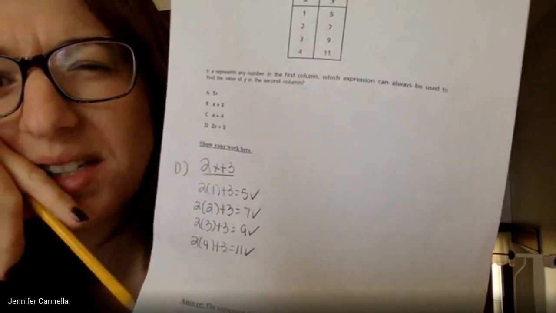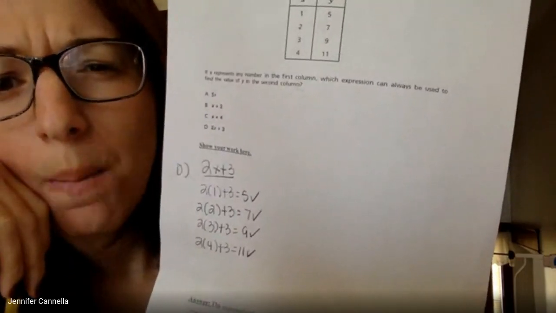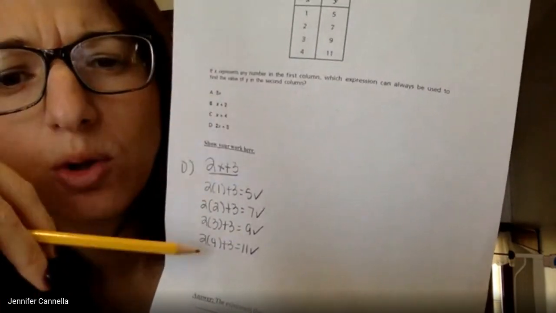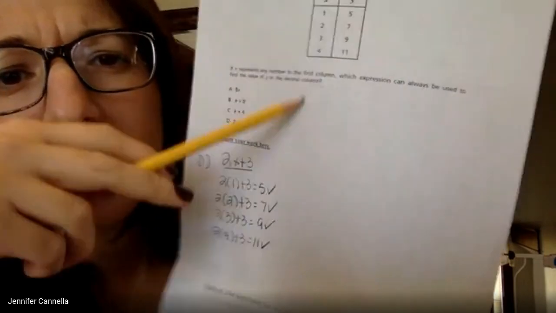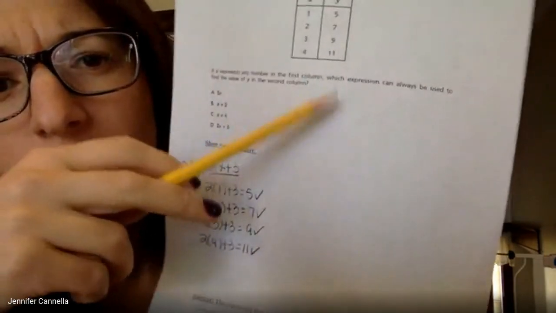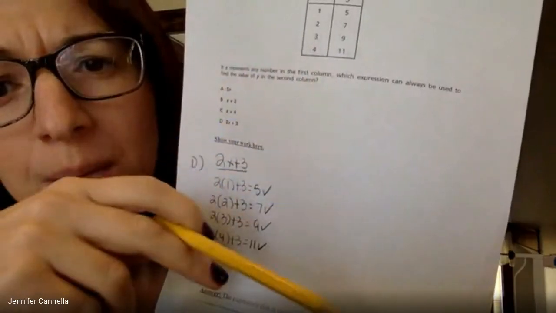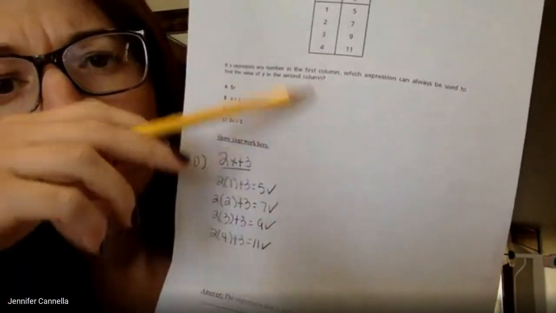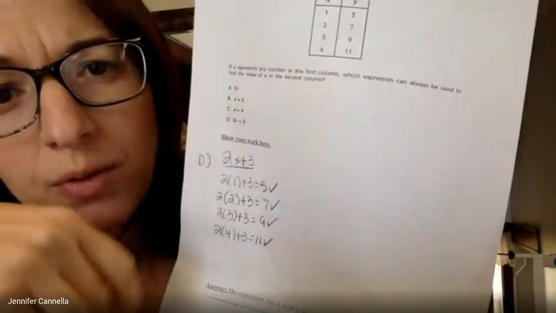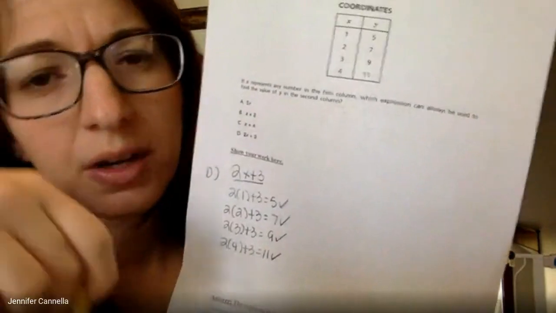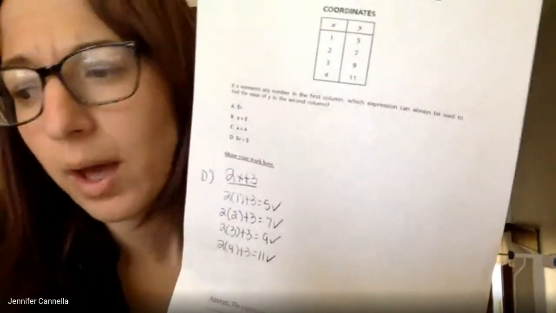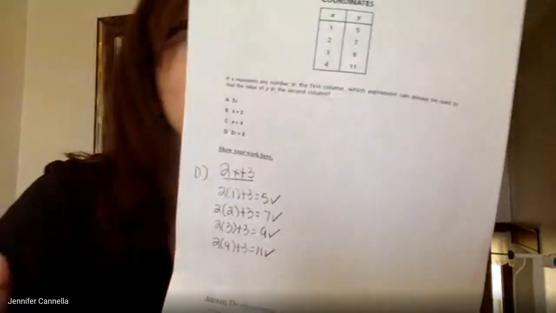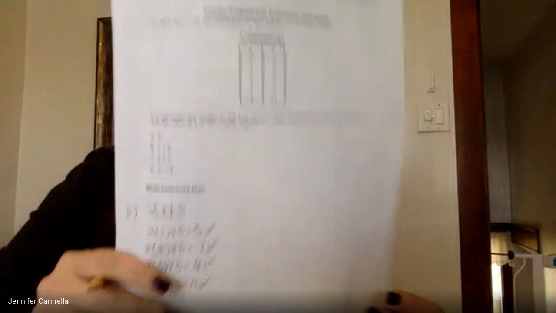This is more like a 6th grade, 7th grade question. But if you do the skill of substitution, you will always get it. And you have to always get the value they give you on the y. This is called a function table, an input and an output, where x is your domain and y is your range. That you'll learn in 7th and 8th grade once you start graphing.